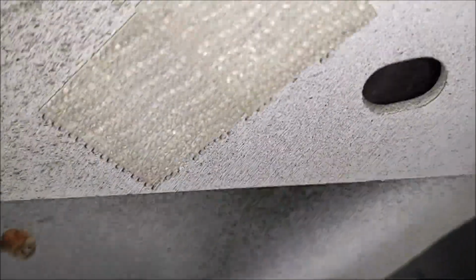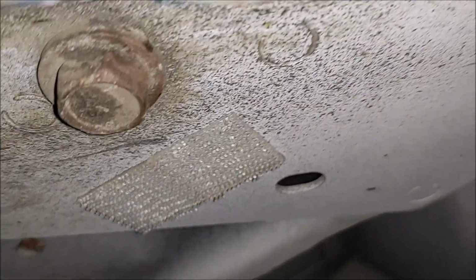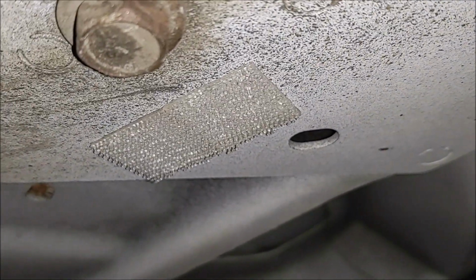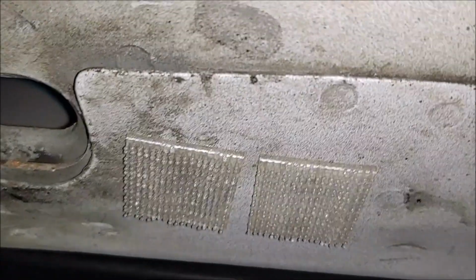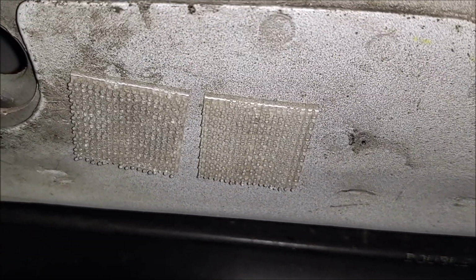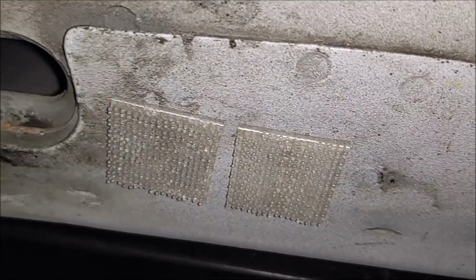So here's where I got them under the, where are they? There they are, right there. So you really can't even see it, but it is on a flat spot. And then in the back, it's pretty much the same thing. There they are, right there. So you just snap the pod right on there.